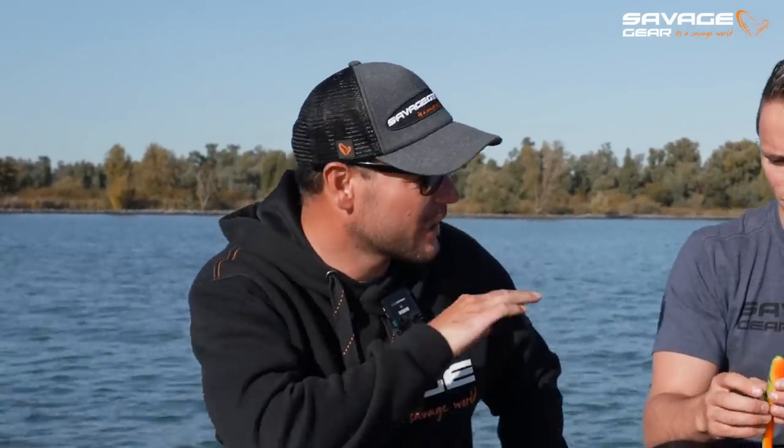Bait tracking really is a thing with live sonar. These technologies are awesome, but if a fish is far out at quite some distance, the power of the signal from the transducer diminishes over time — the further a fish is out, the harder it is to track your bait. Having an air chamber inside and that special skin layer on the outside really helps to track your bait and thus allows you to catch more fish.